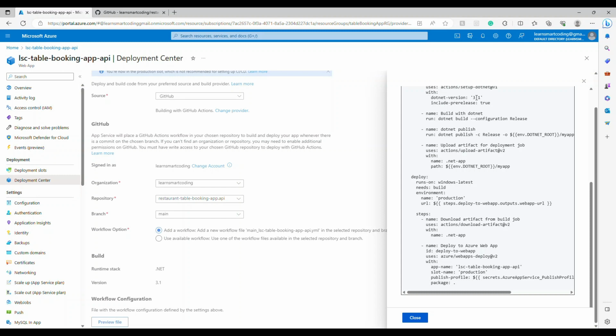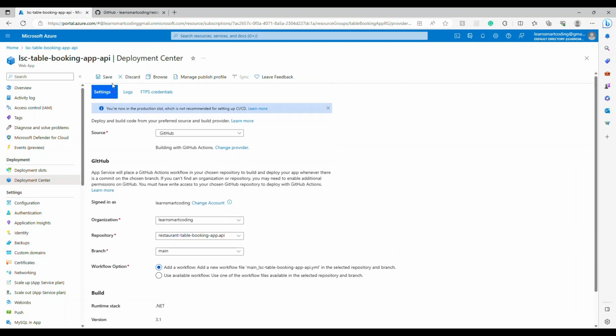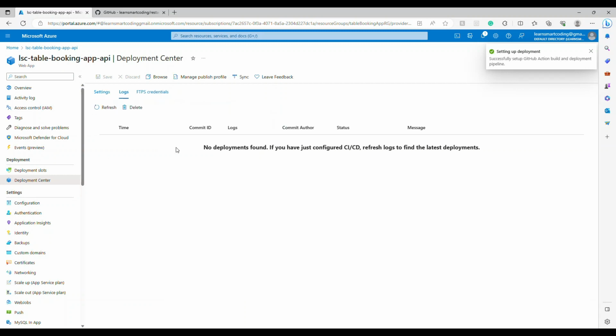We will be doing some light changes after it finishes, because we already know the .NET Core version is going to be 7, not 3.1, so it's not going to work. And when you do this, if you fail a couple of times, that's absolutely fine, because I myself most of the time fail the first time. The first attempt itself will not work out. Anyway, just click on save, and right now there is no deployment.